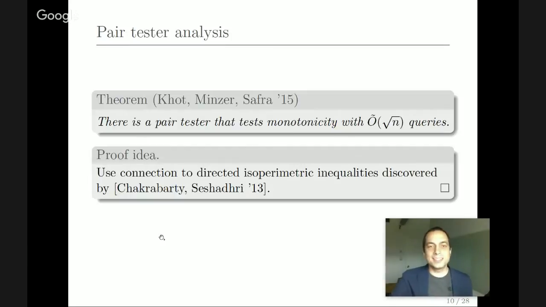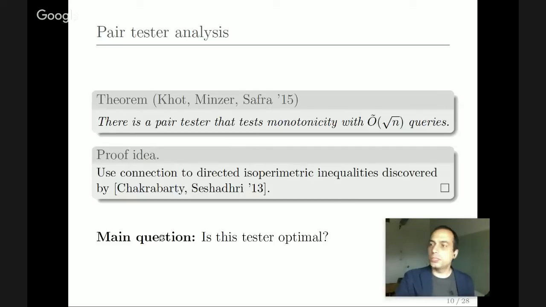It's still worth investigating. I still don't completely understand how these two ideas connect. I feel like there might even be more to say about this, but here we have at least 5 experts on this slide who could probably tell you a lot more about this. But okay, so this is this path tester, and we do much better. And we're left with this big question, which is still open. Is this tester optimal? So now we've shown we can do better than the edge tester, but can we still do better than this? So now let's flip the situation around a little bit, and let's look at lower bounds.